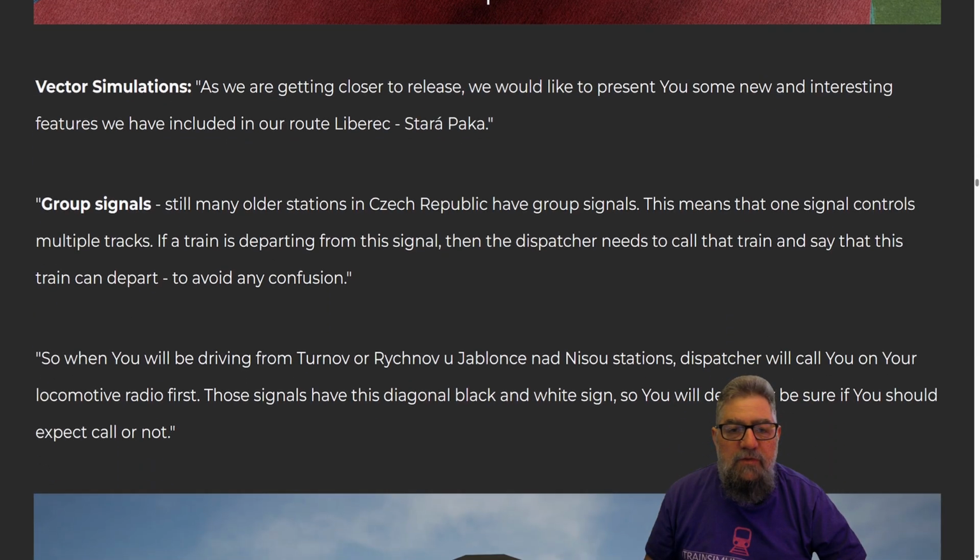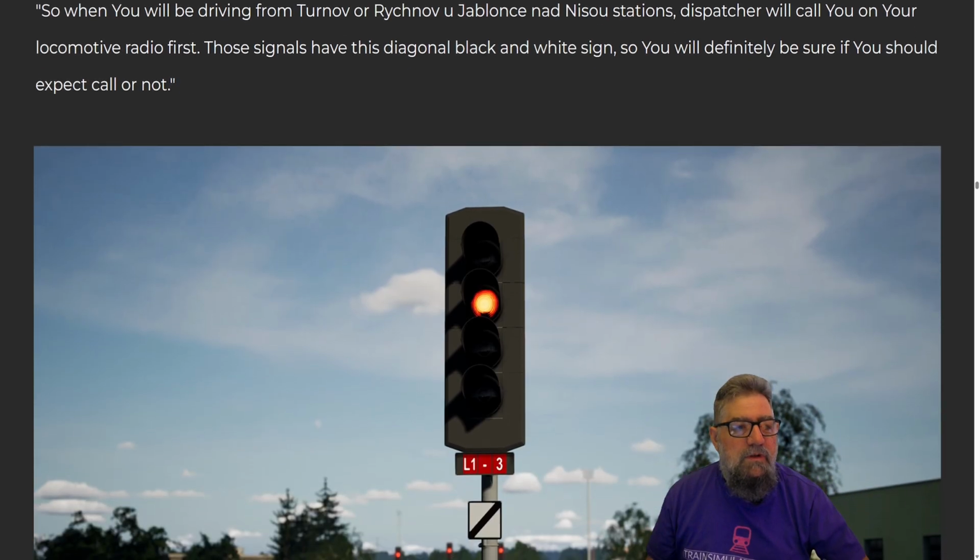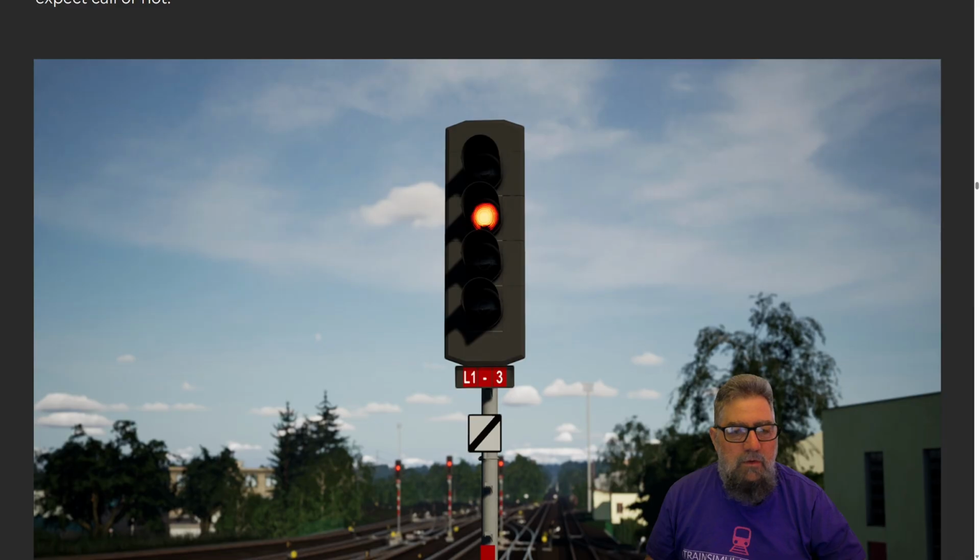Okay. As we're getting closer to release, we'd like to present to you some new and interesting features we've included in the route Liberec Stará Paka. Group signals. Still many older stations in Czech Republic have group signals. This means one signal controls multiple tracks. If a train is departing from this signal, then the dispatcher needs to call that train and say that their train can depart to avoid any confusion. So when you'll be driving from Turnov or Rychnov u Jablonce nad Nisou stations, the dispatcher will call you on your locomotive radio first. These signals have the diagonal black and white signs. You'll definitely be sure if you should expect a call or not.